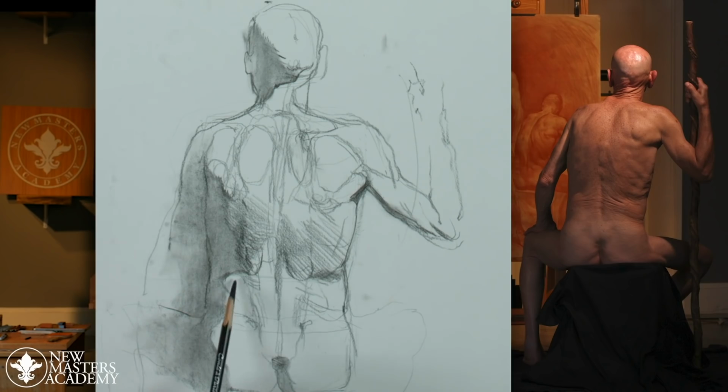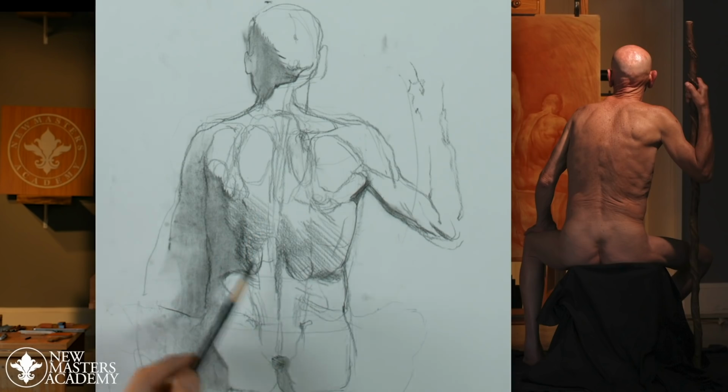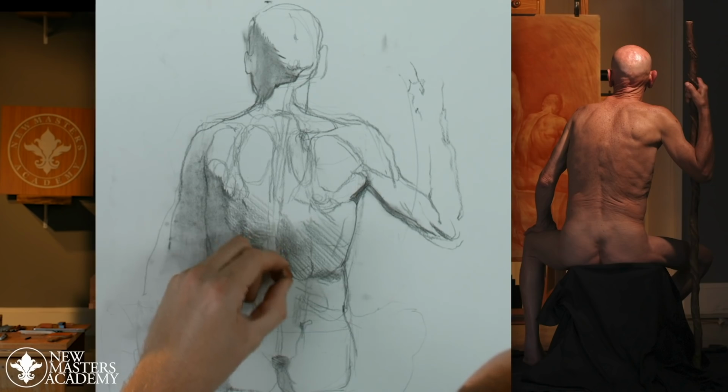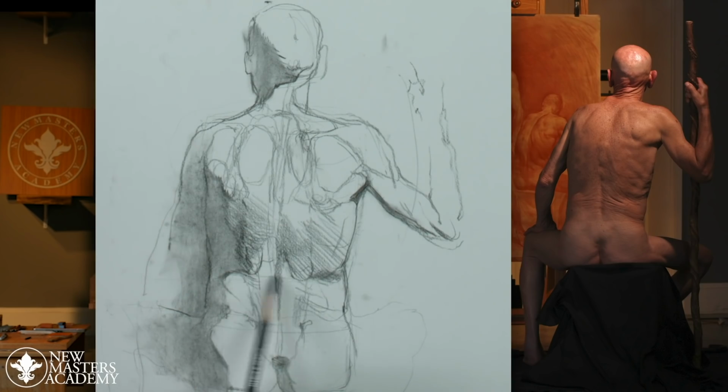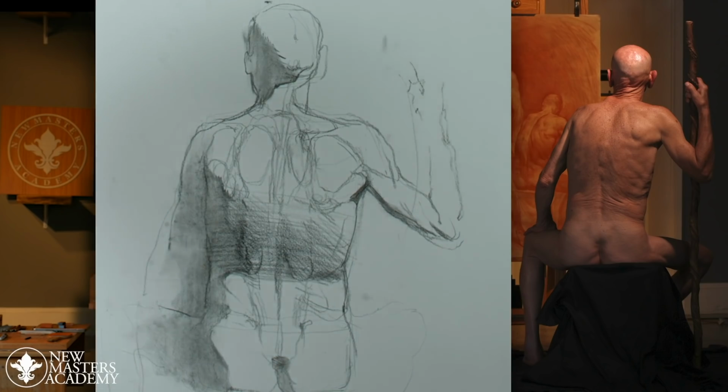So I'm focusing at the moment, for the most part, on the area of the upper back. So I'm trying to get, like, with these small halftones, working off of small changes on just the very outside of the form. I'm still trying to get a larger area of halftone that will show the full roundness of the rib cage. And so at a certain point, after getting into it just a little bit, you just need to kind of group the values a little bit more, right? Don't think so much about specifics after they're in place, and just see if you can get a general halftone to describe a larger mass.